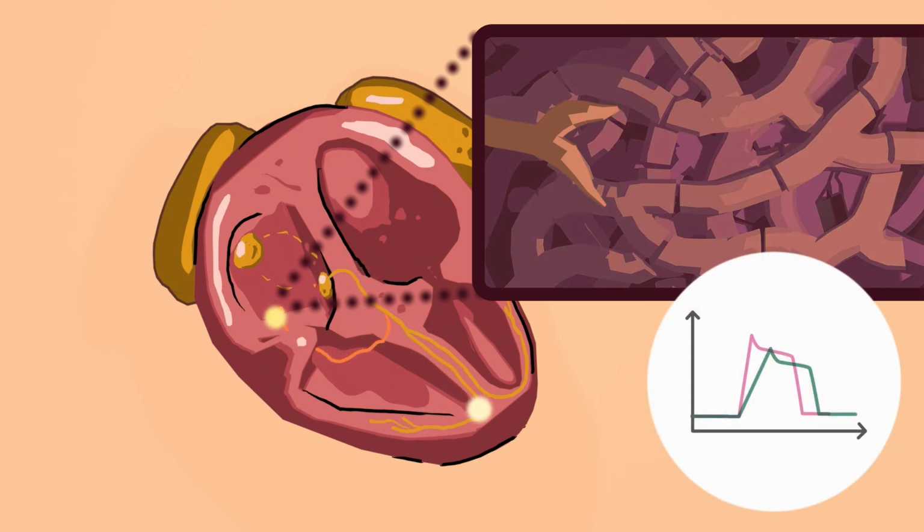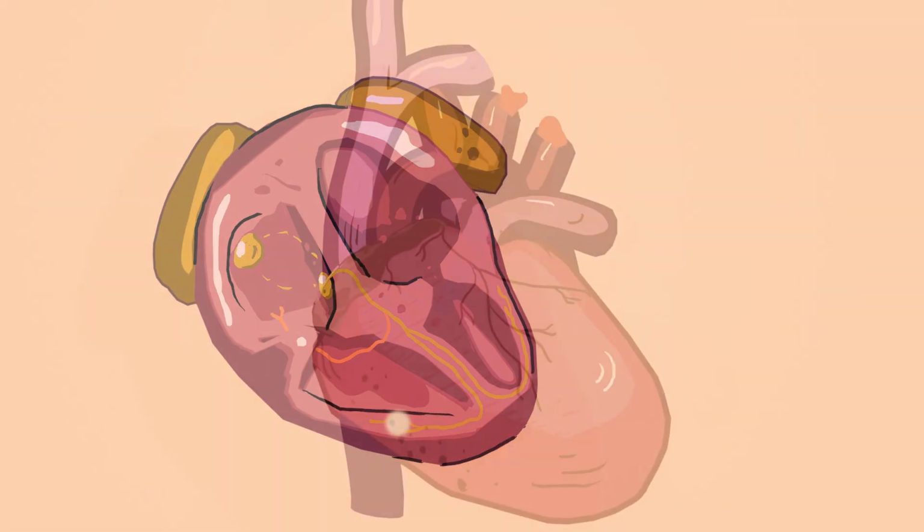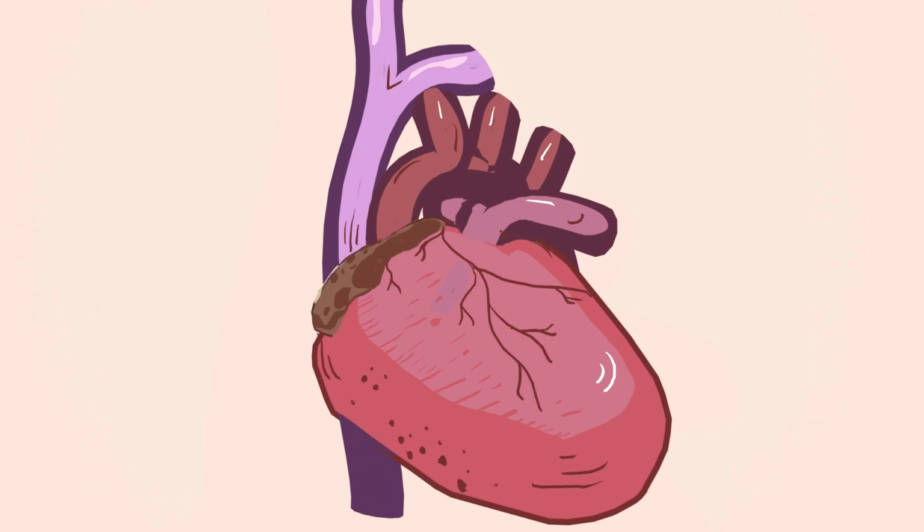But the class 1 antiarrhythmic drugs prolong depolarization, and because of that it takes longer for the cell to reach a repolarized state. And so the idea is that when the signal reaches the atrium through this accessory pathway, the myocytes here are not repolarized, and therefore the signal breaks. And as a result, we can slow down the heart rate and break the arrhythmia.